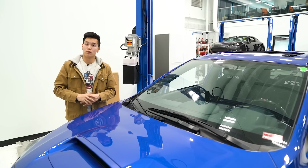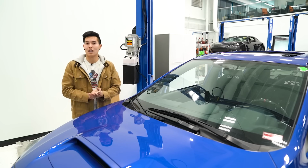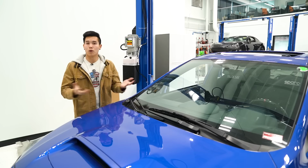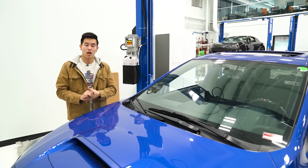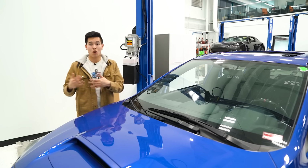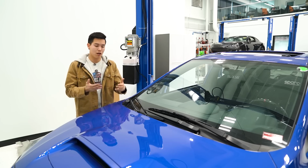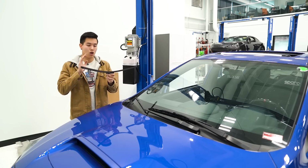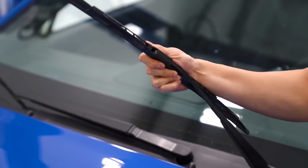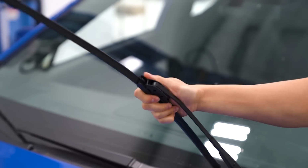Speaking of windshield washer fluid, the next thing I have on my list are wiper blades. Definitely something that is oftentimes overlooked. I think it's super important to have a good working set of wiper blades installed on your car. They usually last anywhere from 6 to 12 months, so it's really up to you to gauge whether you need a new set or not. But if you do, we do have some PIAA Si-Tech silicone wiper blade kits available on our website. Super easy to change out. Your old ones just pop off and these slide right into place.